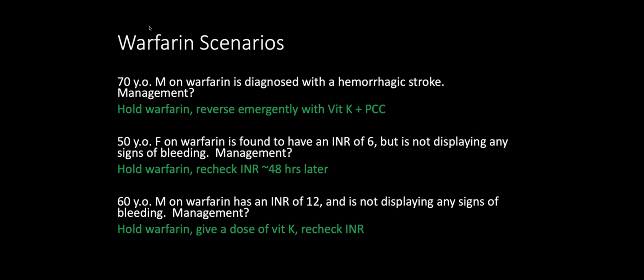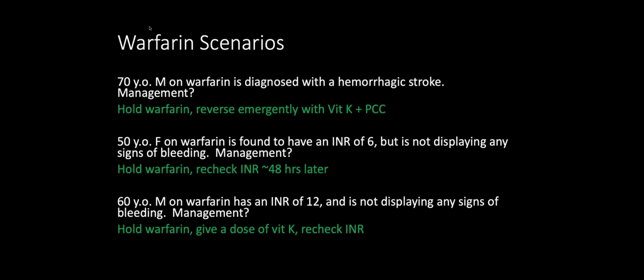So, a 50-year-old now on warfarin is found to have an INR of 6 sometime in the clinic on a routine check, but they're not displaying any signs of bleeding. You can't really pinpoint any symptoms of that. Their blood counts look okay. What's your management there? Well, in that case, you'll just hold the dose and you'll recheck the INR in about 48 hours. So, really high yield to know that it's elevated. It's supratherapeutic, like we mentioned. Typically, we're going to see 2 to 3 be the therapeutic range. If you have a valve, then you're going to have 2.5 to 3.5.